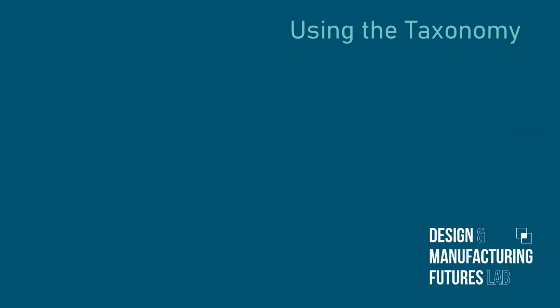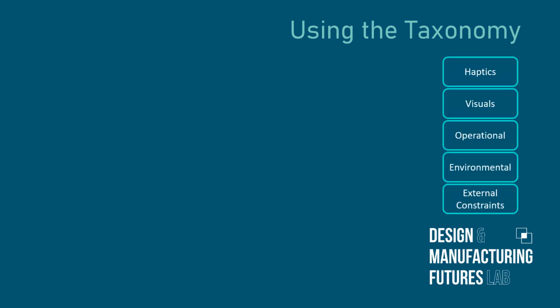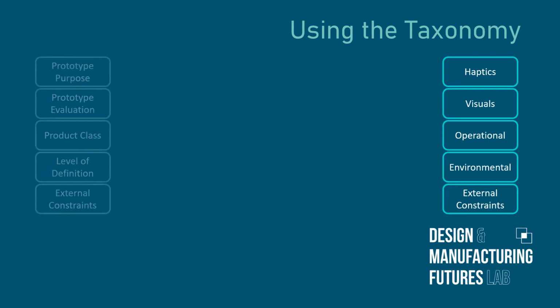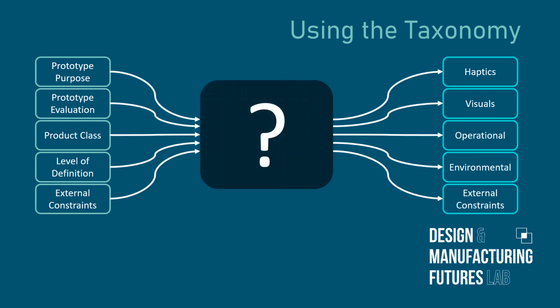One of the reasons for creating this taxonomy was so that it can be used as a tool to help identify the key characteristics of a mixed reality prototype that should be designed for, based on the requirements of that prototype. Depending on the purpose and the use case of a prototype, some dimensions of fidelity will be more important than others, but creating a comprehensive mapping from all the different types of prototypes, prototyping methods, and prototyping goals to the most important dimensions of fidelity would be a mammoth task.